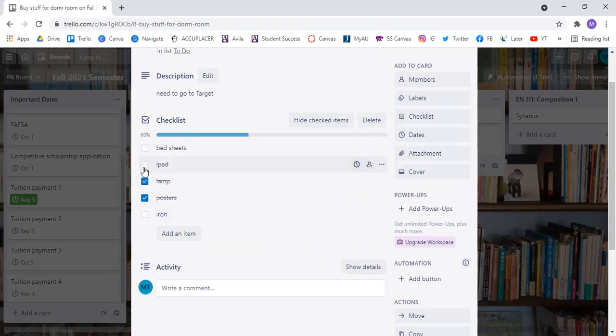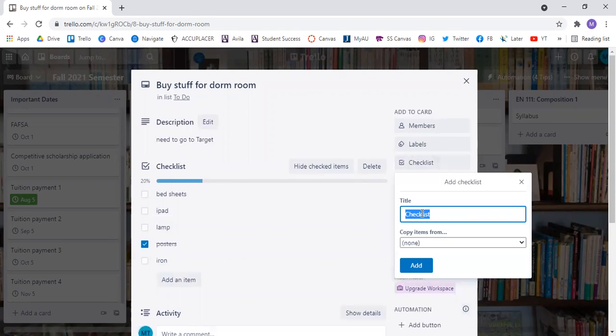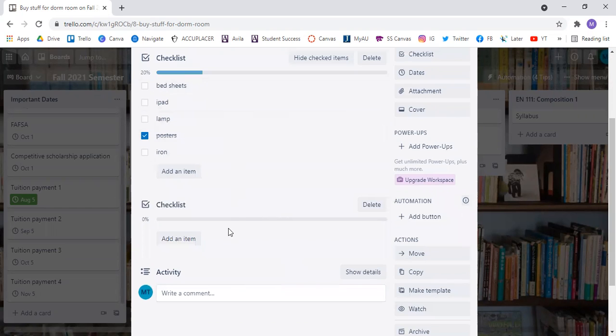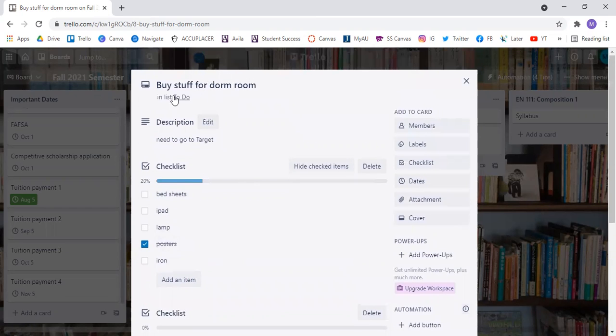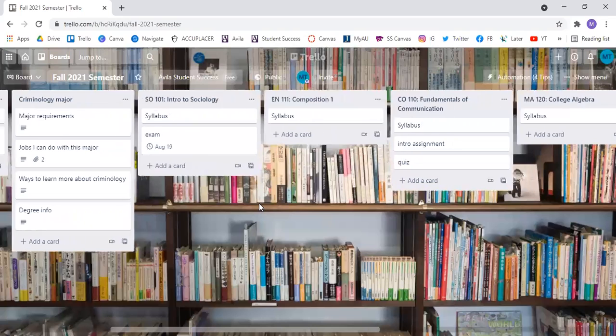And then as you do complete items on your checklist, it will show your progress up here, and then it'll turn green once you've done everything on your checklist. To create a checklist, you just click right over here on the right side. It'll ask you what you want to name it, and then it will add another checklist. And then you can have multiple checklists if you have lots of stuff to do for a certain topic up here. If you want to add due dates, that would be highly recommended.